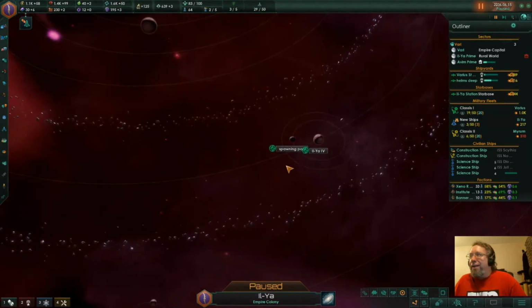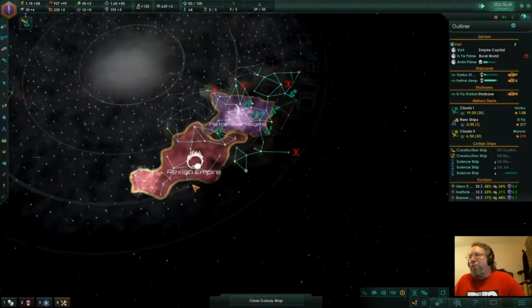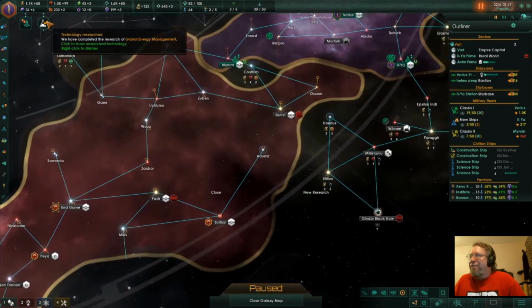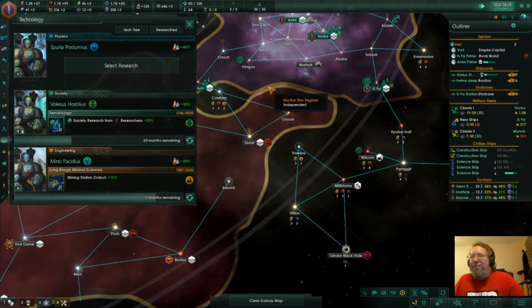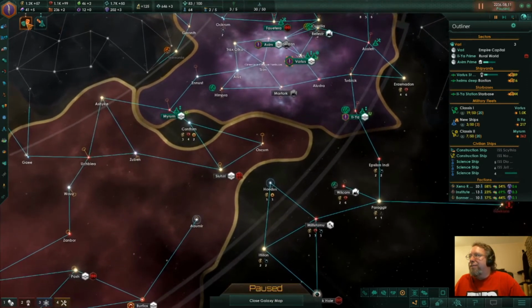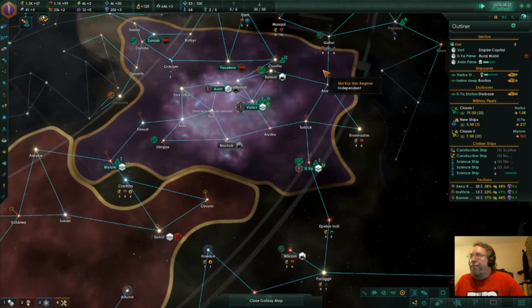So let's go ahead and for a mere 500, slam into our spawning pool again. We're at 64. This is the next closest. They're at 85. And again, ooh, nice and cheap. Let's trigger this. Beautiful. You know what? Let's grab colony speed. Stability increased. Yep, let's grab that one. System survey complete.